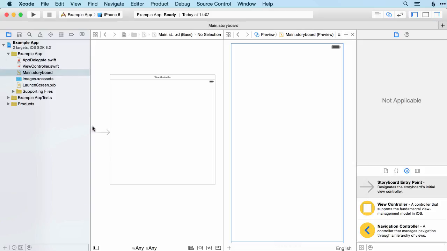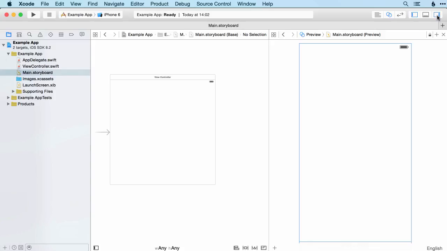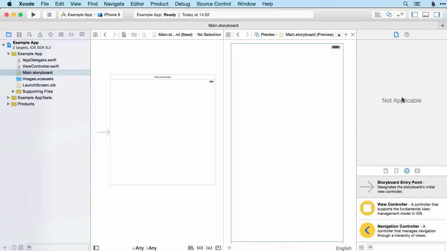For the moment, we're going to look at just adding some labels, which is a way of adding text to your app. It's actually pretty straightforward. We go over to our right pane here. If you haven't got it, remember you need to click the link at the top, and then make sure you click in the circle and square icon, which will give you the list of objects that you can add.